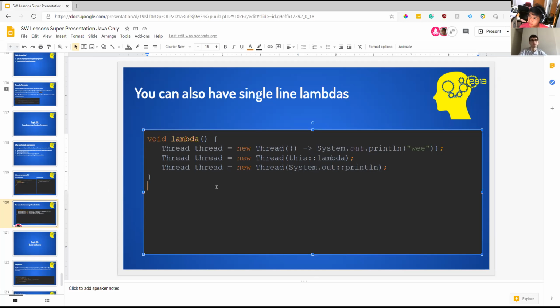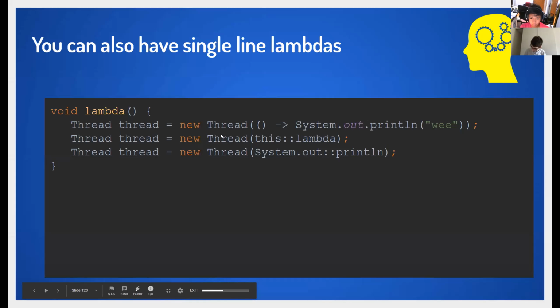But let me think. There was something about lambdas. There are some very complicated use cases of lambdas. For example, when we say this lambda is referencing this method, this is pointing towards that method. The funny thing about this is that the thread expects a runnable class, right? So Java automatically sees that runnable has exactly one method, and that method has no parameters, and it will automatically implement runnable for you. So in a sense, if you want to use method references, you also have to make sure that the method or the constructor that is accepting the method reference, the class type only has one method. There's a bunch of complicated stuff, but in general, this is the furthest extent you're ever gonna be using lambdas.